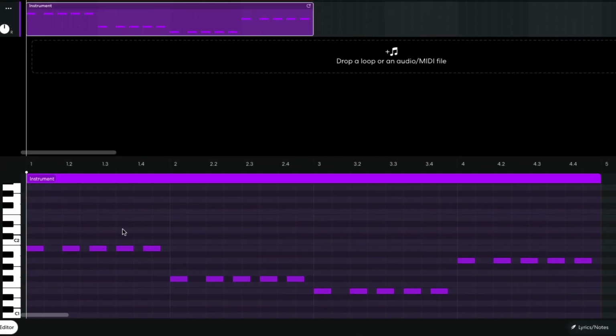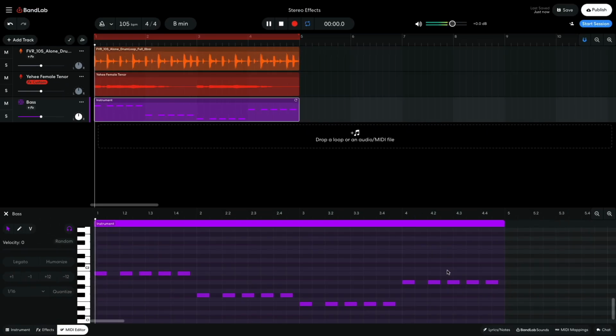I compose a bass line that plays B, F sharp, E, and A. This sound has a little touch of stereo width, but it's pretty much central in the mix like I wanted.